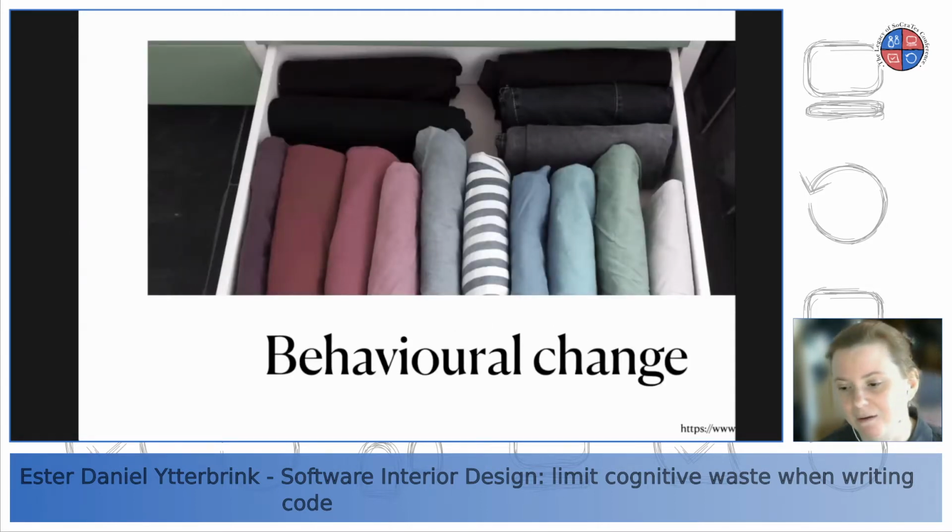Software interior design can also be used for behavior change. If we have hangers that are at the height of kids in our hallway, it's more likely for the kids to hang up their coat than drop it on the floor, hopefully. At least they wouldn't hang it up if they had nothing to hang it on. We can design our space so that it's easier to put things away than to bring them out, because it will make it tidier.